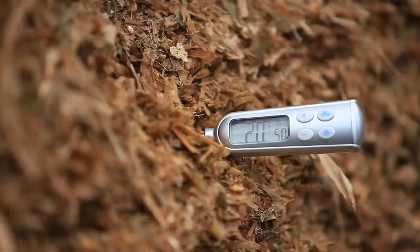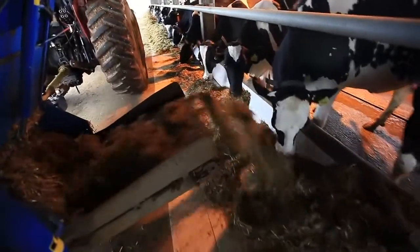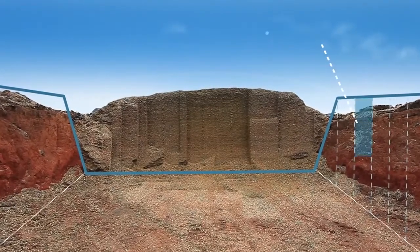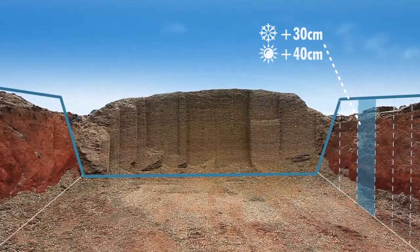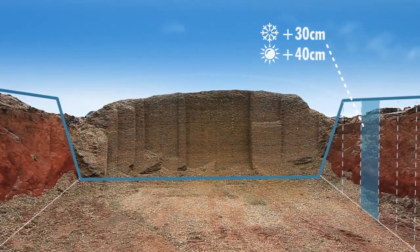As the pH level and temperature are reduced, the silage will become stable and may be fed to the herd. To reduce aerobic deterioration when unloading the silo, it is recommended to maintain a rapid progression through the silo face, removing at least 30 centimeters every day.